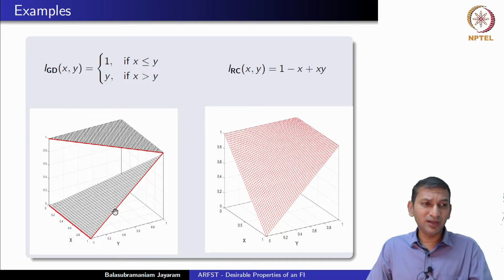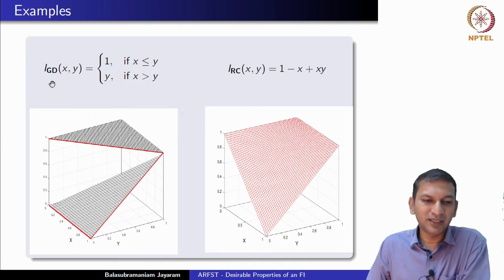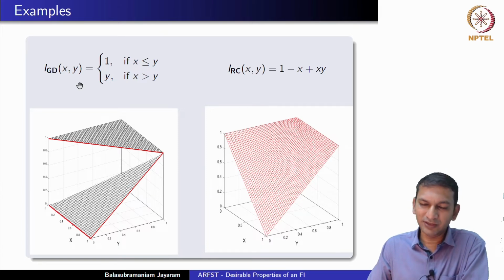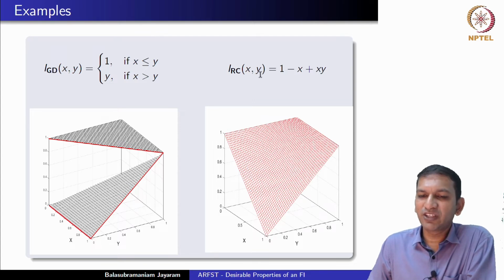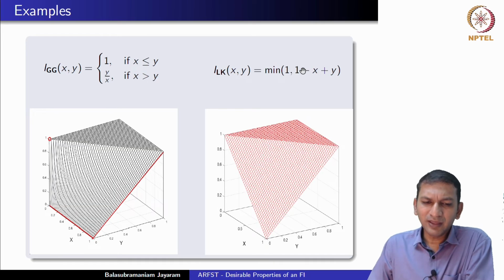Often this is also called the Gödel negation because it's obtained as the natural negation of the Gödel implication, which, as we will see later on, is a very important fuzzy implication. In the case of Reichenbach implication, what we see is actually the classical negation 1 minus x. This can also be seen because what we are looking at is fixing y equal to 0. When you put y equal to 0, it is essentially 1 minus x. Similarly, for the Gaines-Rescher implication, we get the natural negation to be the smallest one, and for the Lukasiewicz implication, it turns out to be 1 minus x.